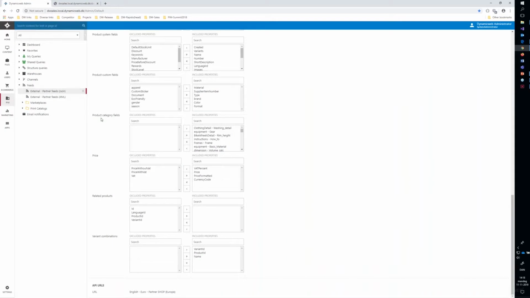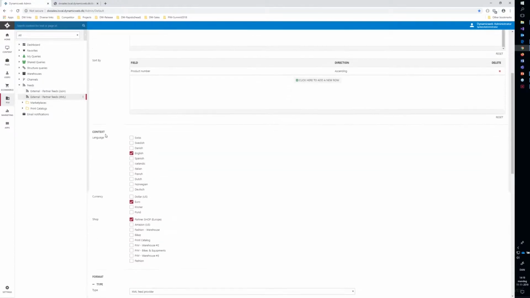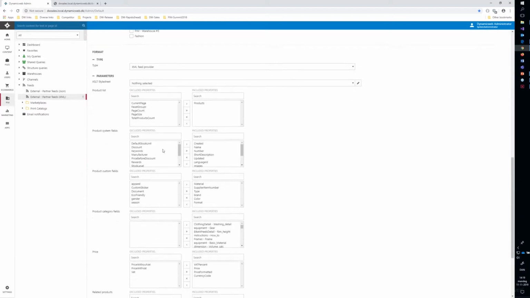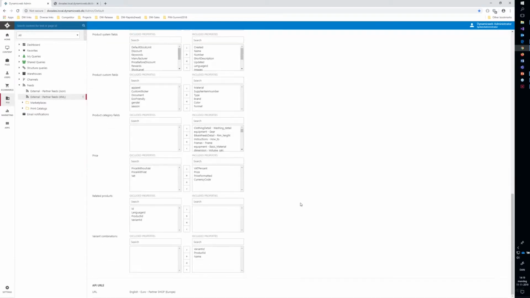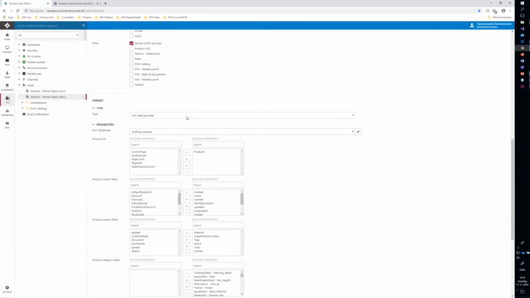Now, if I go back and say, well, I have another platform, so I want to have XML instead of JSON. Well, basically the same. The feed is set up with the specific fields we want. That's the same as the JSON format. But I have here selected my XML provider. Now, when I click on the link below, I will get the raw Dynamicweb XML format.